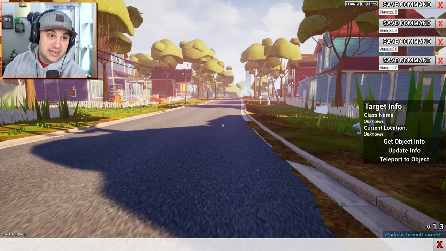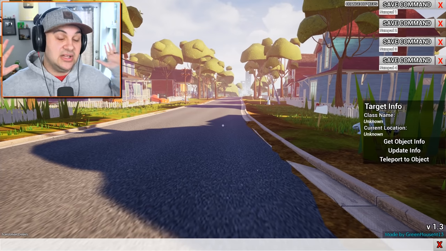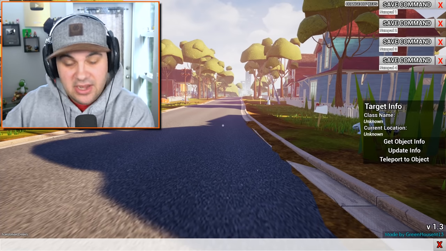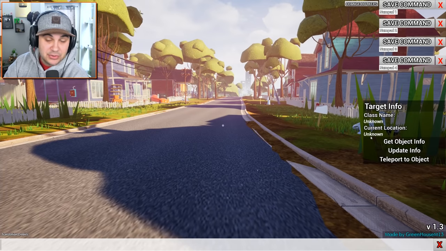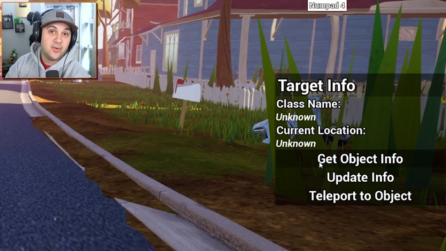One of the coolest things that we can do now is set hotkeys for different commands. One of the things that I want to do with the cheat engine is mess around with the neighbor, obviously pranking him by spawning hundreds, thousands, a lot of random, weird, different items. But there's also something really cool with this particular update. Basically, we can target an object and get info from the object.